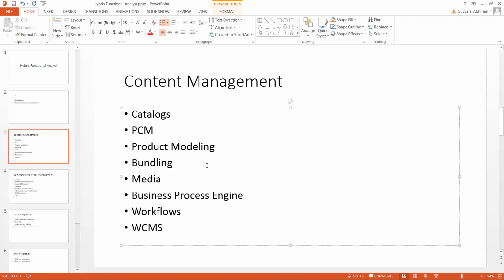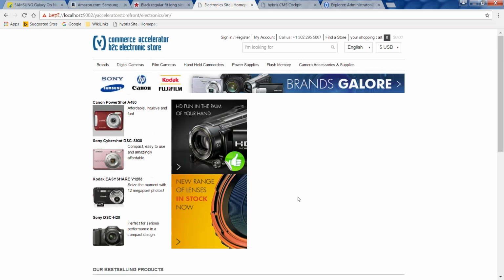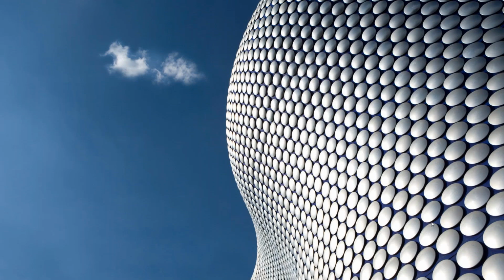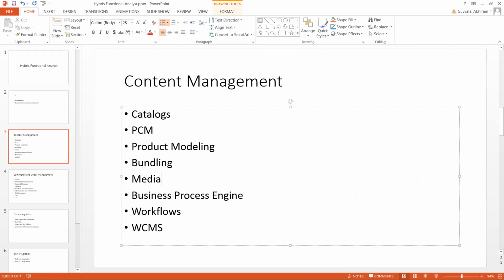Combining the requirements or the characteristics of the product. We'll deal with it later, don't worry. What is media? I just dealt with media. I deleted an image. Image is media. Images, photos, PDFs, videos, everything is media.